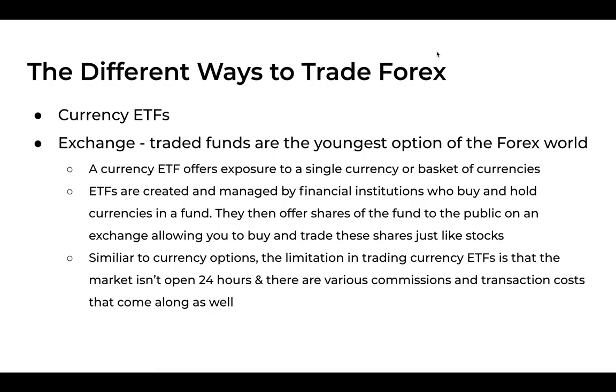Currency ETFs, so exchange traded funds, which are the youngest option out of all of the 4 in the Forex world. A currency ETF offers exposure to a single currency or basket of currencies. ETFs are created and managed by financial institutions who buy and hold currencies in a fund. They then offer shares of the fund to the public on an exchange, allowing you to buy and trade these shares just like stocks. Similar to currency options, the limitation in trading currency ETFs is that the market isn't open 24 hours, and there are various commissions and transaction costs that come along with it as well.